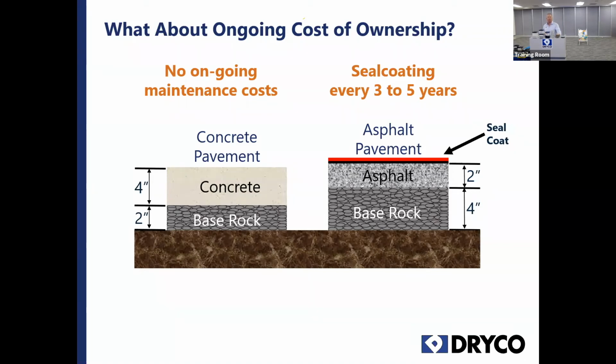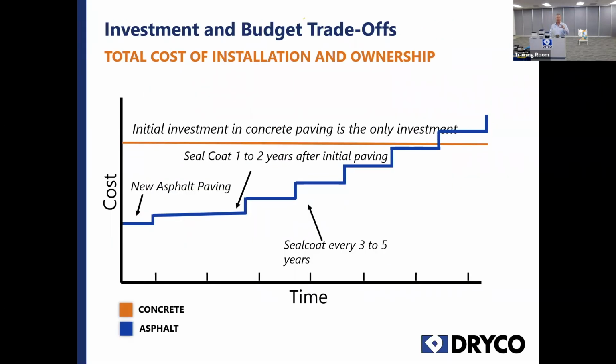But seal coating, a lot of people think of it as an aesthetic thing, like it makes it look good. But it actually has a way of extending the life, keeping it from becoming brittle before its time. The asphalt is a lower cost going in, right? Because you're putting less of the expensive stuff, right? This is like a 2.5-inch core, typical core. This is like a 6-inch core, typical core for concrete. So it's gonna be cheaper to go with asphalt to start because you're gonna use less of the expensive stuff.